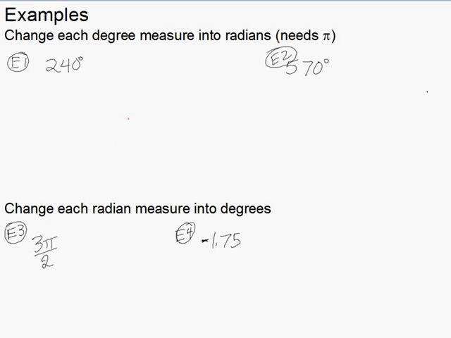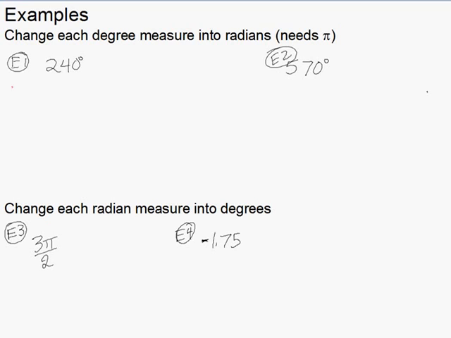Okay. As always, we're going to hop into some examples. Yes, you need your examples for full credit in your notes, but let's go ahead and hop to it. So the book teaches a little bit differently. It'll use fractions. I started just using decimals. Kind of makes my life easier. So right here, we want to change each degree measure to radians. So I need pi in my answer.